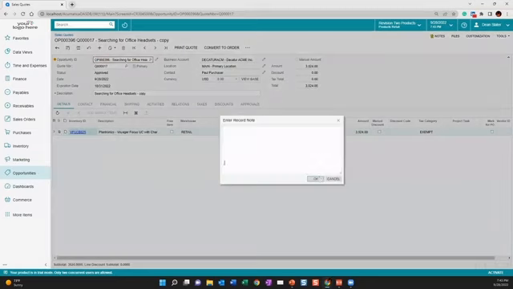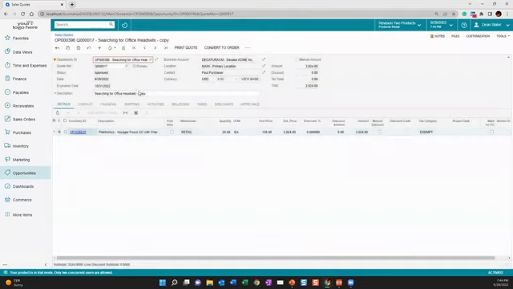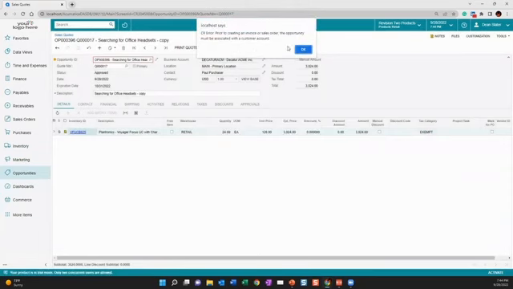But then let's also add something down here, and let's say package in sets of 6 for office distribution. Add that, save that, let's go ahead and convert that to a sales order.